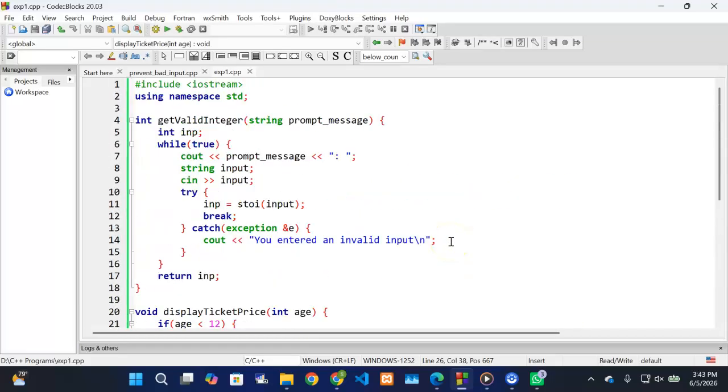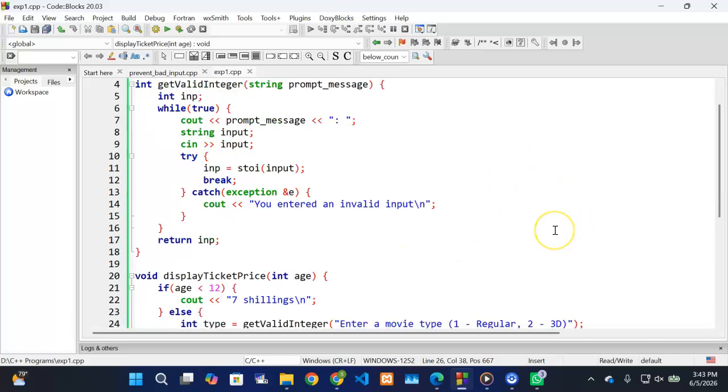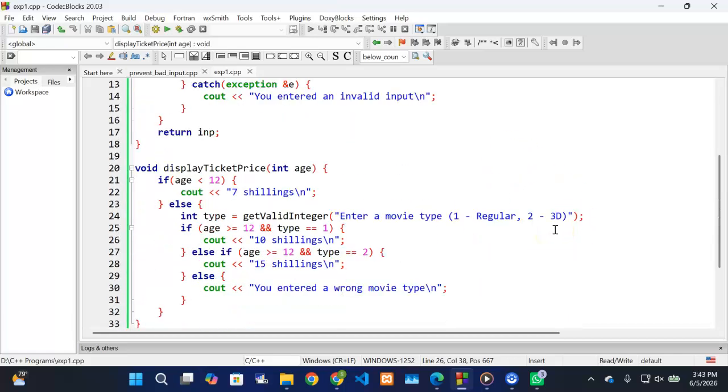One thing you need to know here, guys, I've just shown you how to prevent bad input. So someone may ask, is it worth it to do all this? Well, this is what I'm going to tell you.